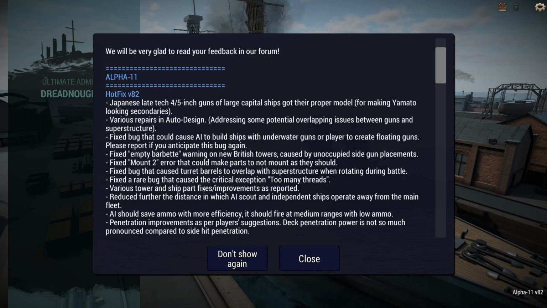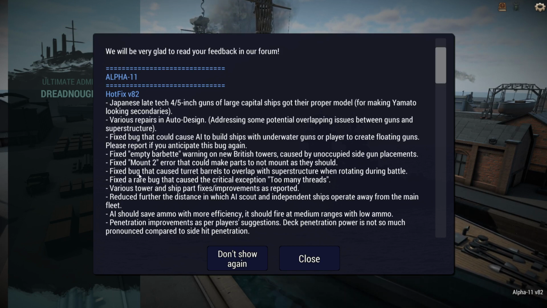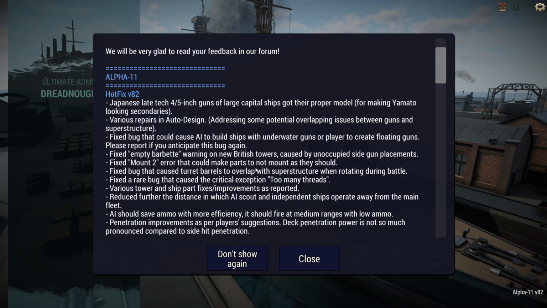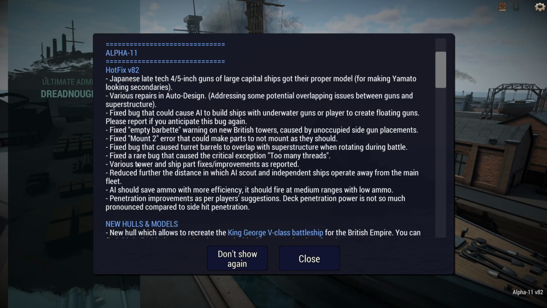There's little secondary barbettes, and it would give an error if you left them empty. Haven't run across the Mount 2 error, which caused turret barrels to overlap with superstructure when rotating. I've seen that a few times. That's been something that's gone on since the beginning. They fixed a rare bug that caused a critical exception due to too many threads. Didn't run across that one.